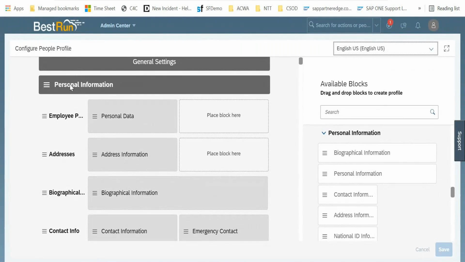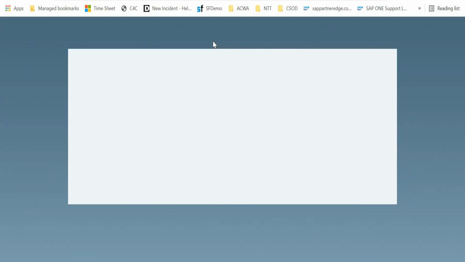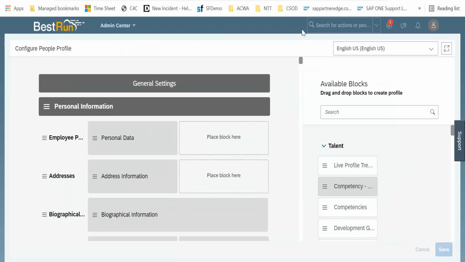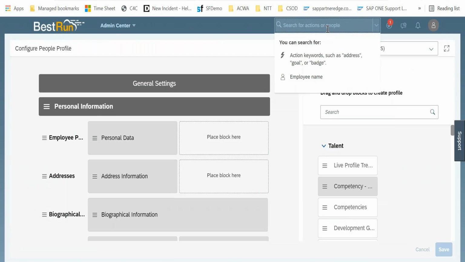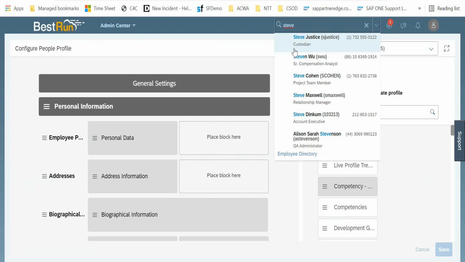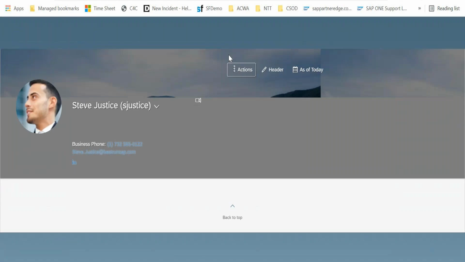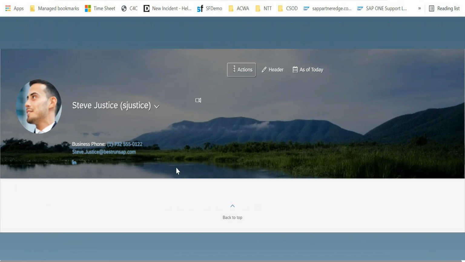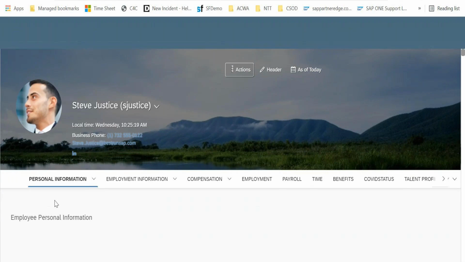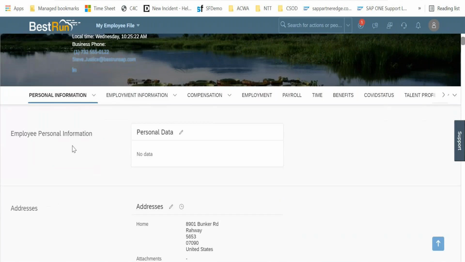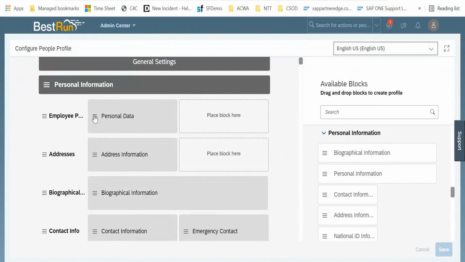No, the employee homepage. Let me see. See, personal information, see employee here, personal data. We need to change personal data here. Oh, yeah. So, see, personal. You can pick.